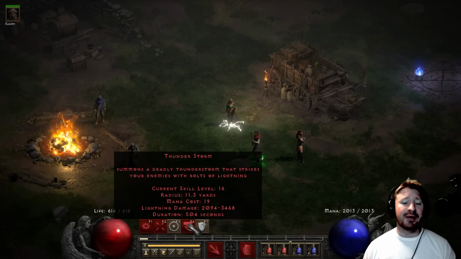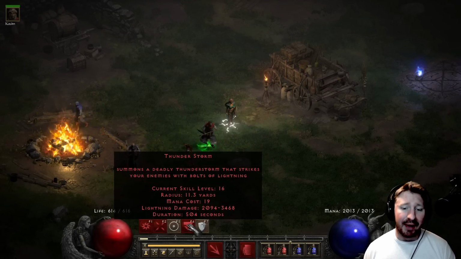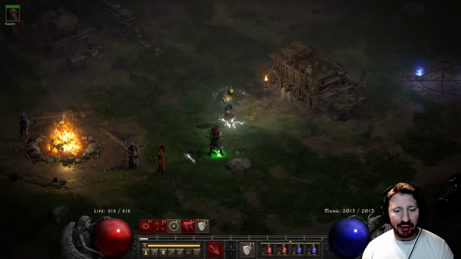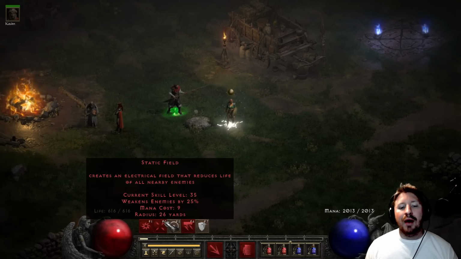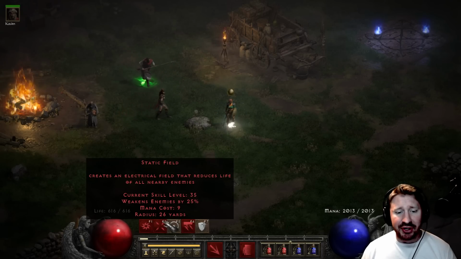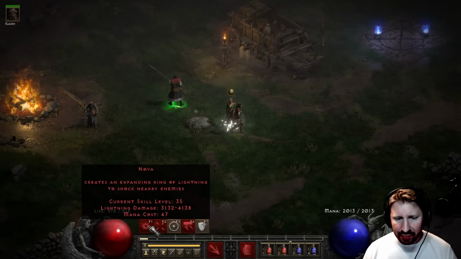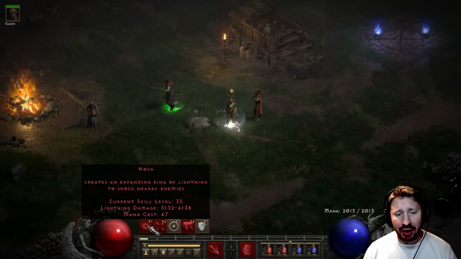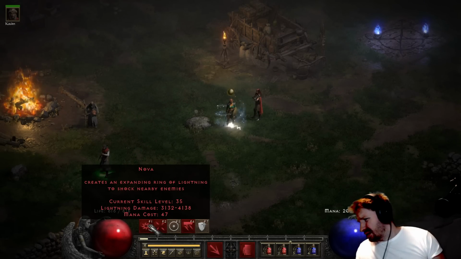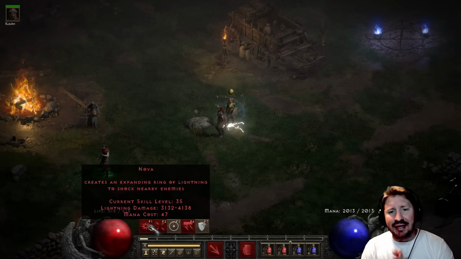But nonetheless, I still am going to use Thunderstorm, but it's not doing a ton of damage, but I don't think that really matters. It's doing 3,400 damage right here. This is an Energy Shield build, so we'll see how well that fares. A maxed out Nova, level 35. Weakens enemies by 25%, a 26-yard radius, and then the Nova here. 3,132 to 4,138 damage.